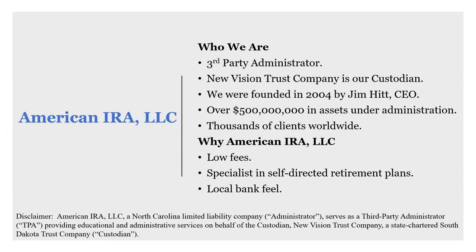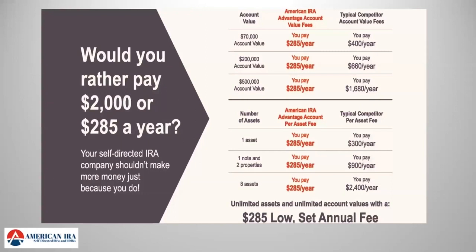And so we have a really interesting business model at American IRA. We're very similar to kind of the local bank, if you will, where we actually have real relationships with our clients. And it's a structure that kind of, to me, hits the ideal scenario on a number of fronts. So first and foremost is fees. A lot of people believe that our industry is kind of a commoditized service where it's all about just simply having the lowest fees. And so in response to that, we do have a very, very low fee schedule for our industry.